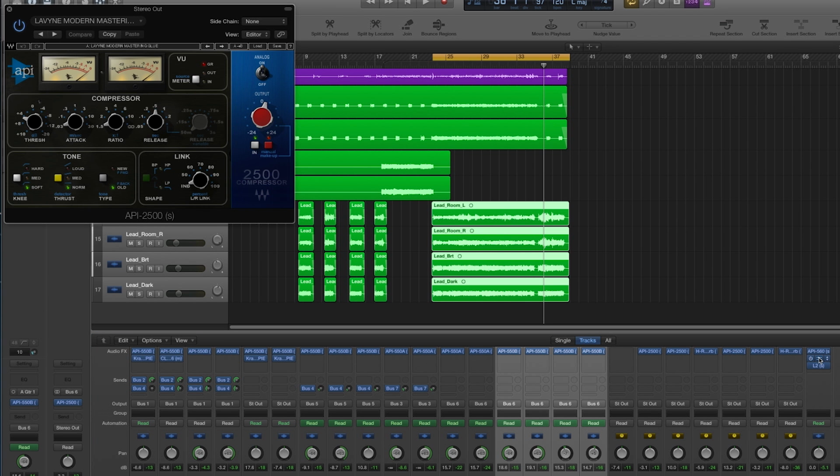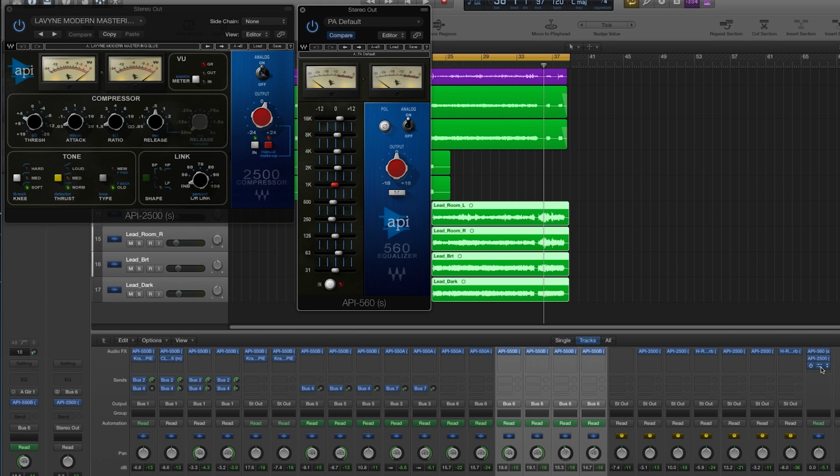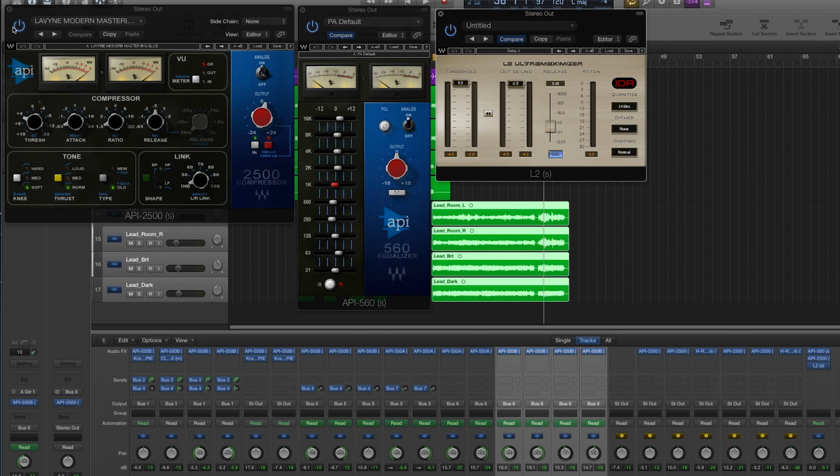And then finally on the master bus, I use the API 2500 again, as it's amazing for gluing together the whole mix, along with the API 560 EQ for some slight sweetening, and the Waves L2 limiter to keep the levels in check.